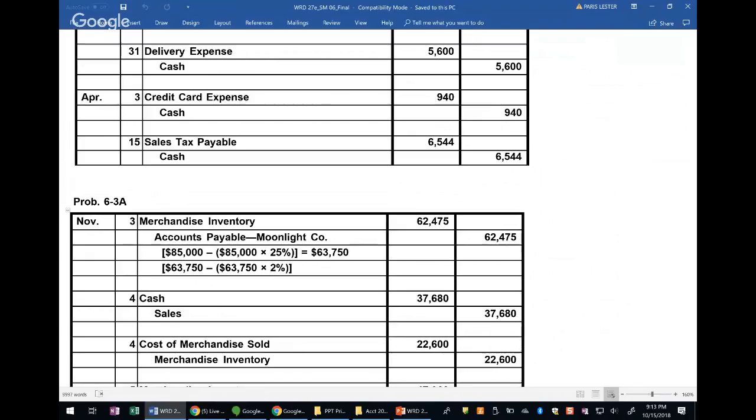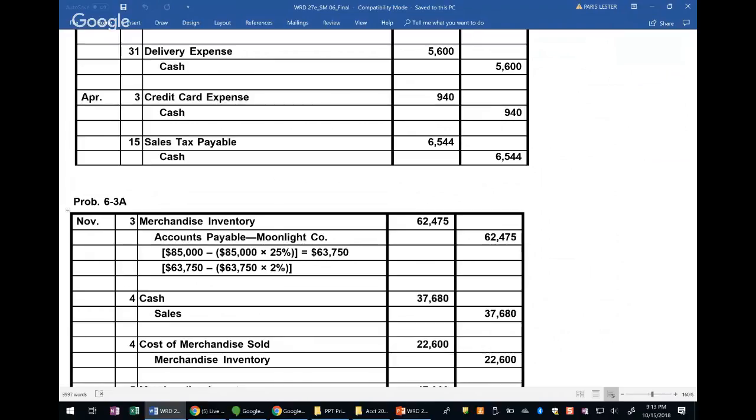Tanner, have you got that entry? I want to say it's a debit merchandise inventory and credit accounts payable. Yeah, you know for how much? Okay. Marco, will you sign this? Okay. Yeah, you do debit merchandise inventory and credit accounts payable.